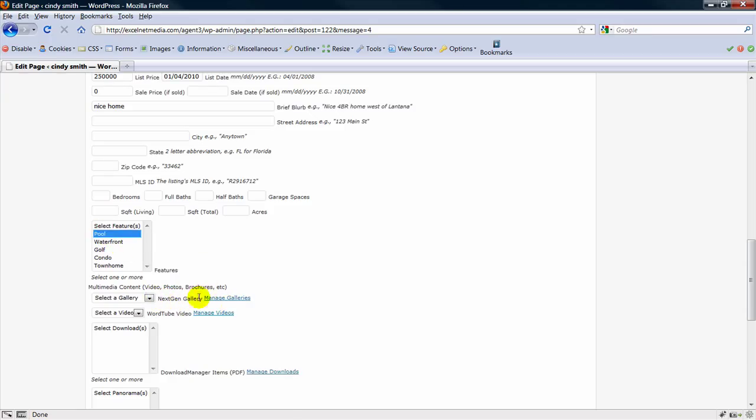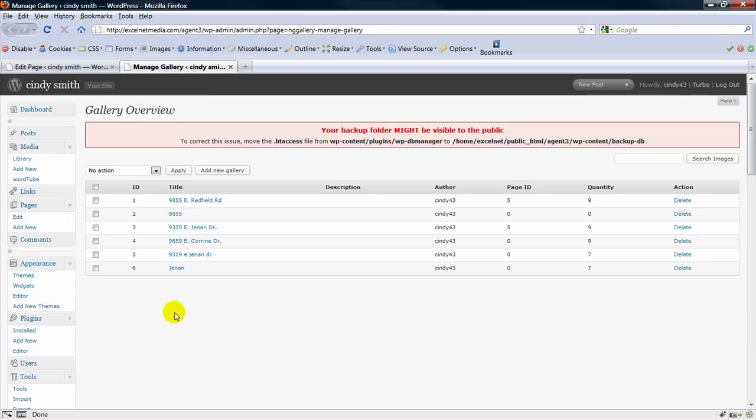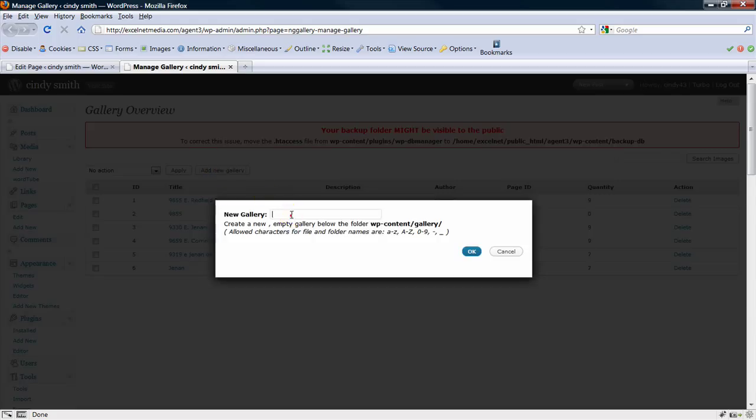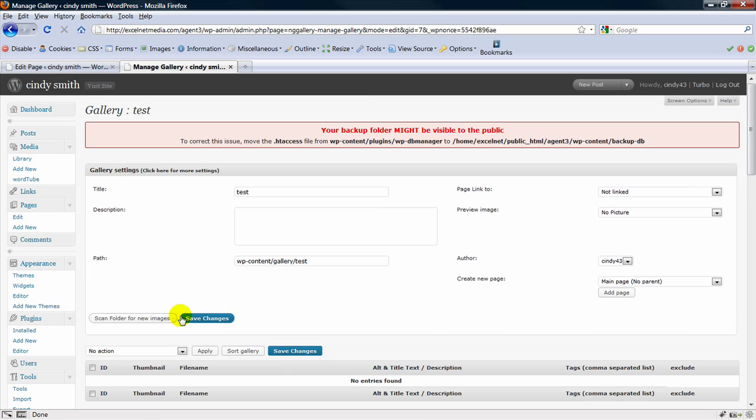All right, so now we need to create a gallery. I need to get images in for this property. So we're going to call this new gallery Test, and let's select Test.